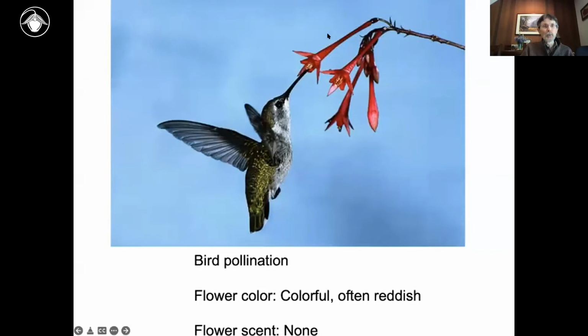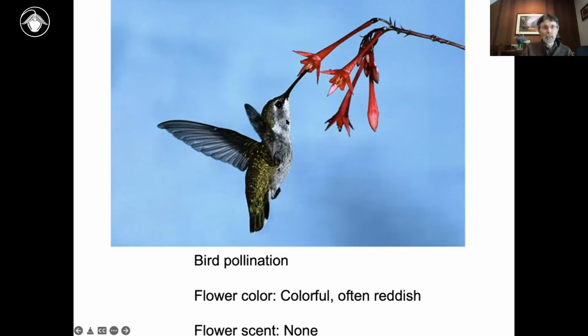But in New World bird pollinated plants, there is no landing platform, and birds are after nectar, and they need a lot of it. So these flowers produce a lot of nectar. They often have a very durable floral tube to withstand the pretty aggressive probing by a bird beak, which could potentially damage the tube. And they are commonly red. Birds, unlike bees, can see in the red end of the spectrum well, and that is a common specialization of bird pollinated flowers to be red or reddish.